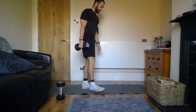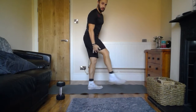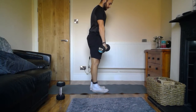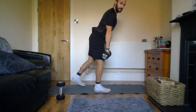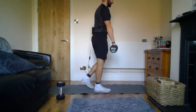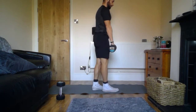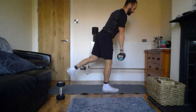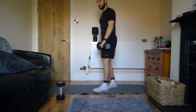So like we've done before, it's all in the hips, it's hip hinge. And we're trying to focus on a good stretch of the hamstring at the back of the legs, all right? So what we're going to do is just roll one dumbbell down the stationary leg, keeping the back nice and straight. Hinging at the hips, stretch, and back. We're staying on the same leg, stretch that hamstring, and back. Right, so we'll do the whole set on one leg. Like I say, hold on to something if you need to, or back with the hands, to keep your balance, and back. Exactly the same the other side.